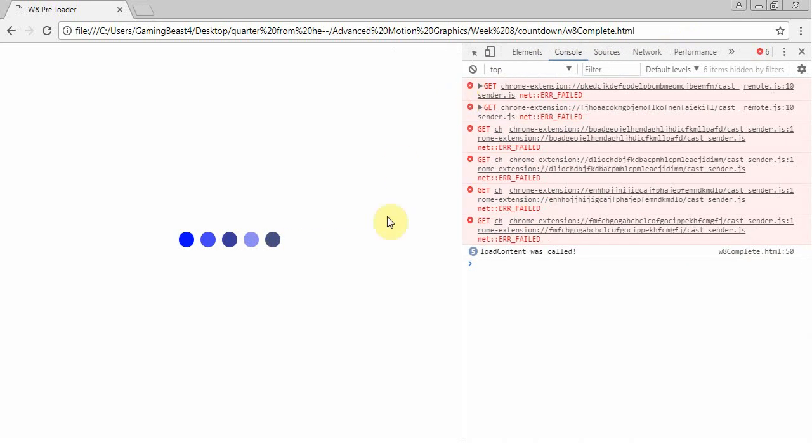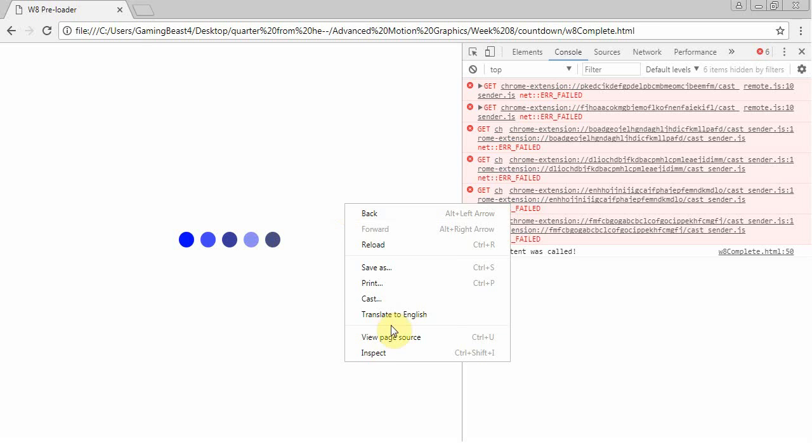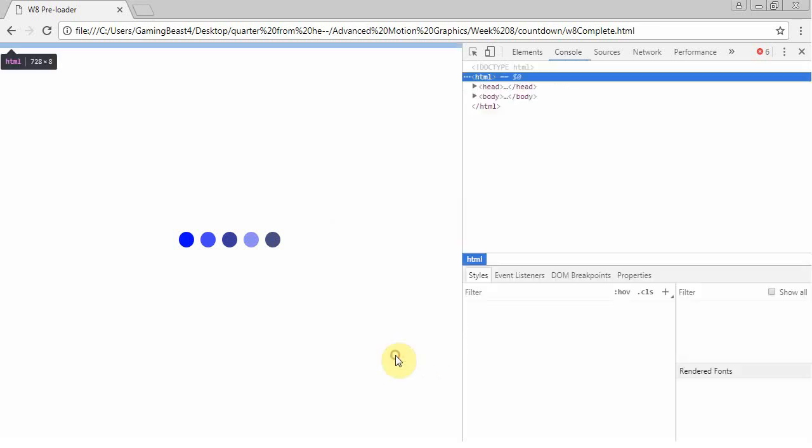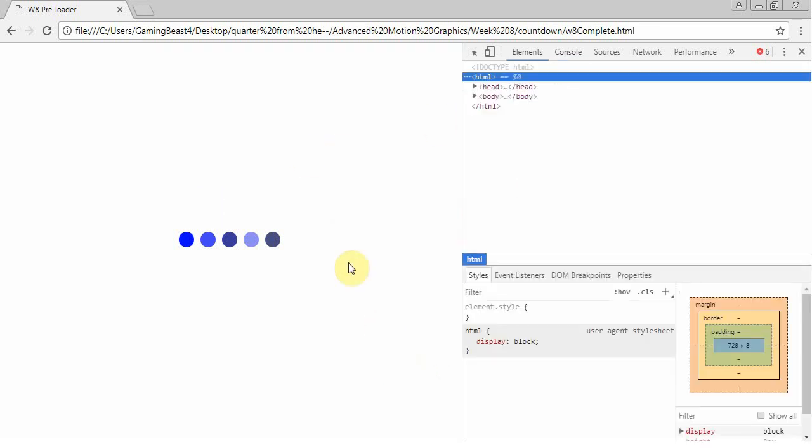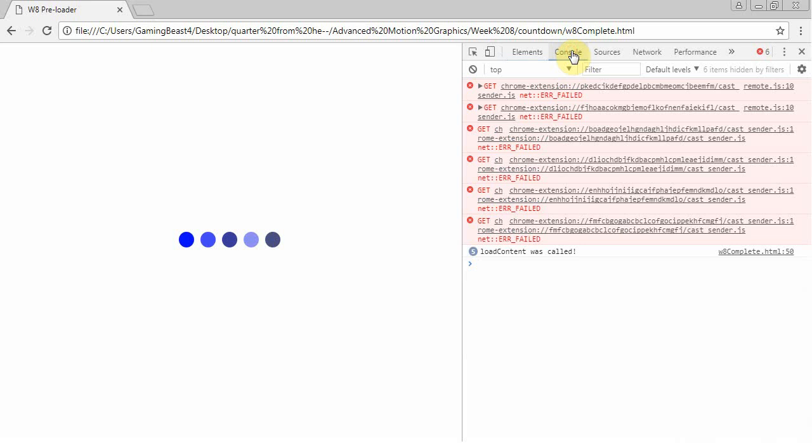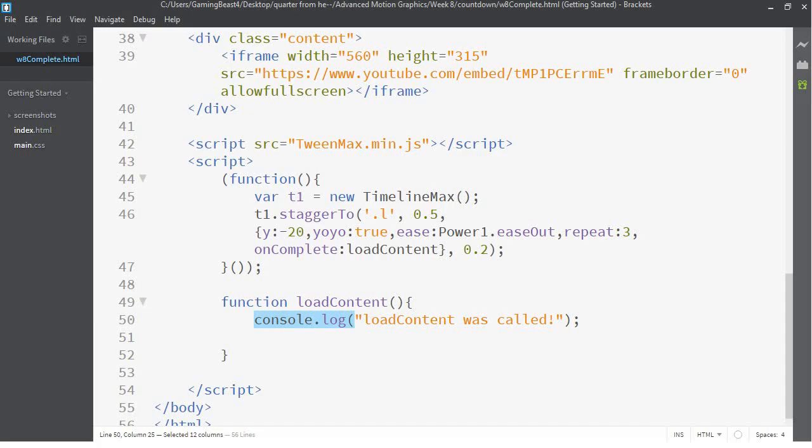Now, if you're on a Mac and you can't hit F12, you should be able to right click and just do inspect. When you do inspect, it'll bring this up, and then you just go over here to the console, and it'll show you that the console log worked. That's a really good debugging or development thing you can do, just to make sure that certain things are happening when they're supposed to. So I can throw this in just to make sure that this function is indeed being called, which it is. Happy days. So I'm going to just comment that out.